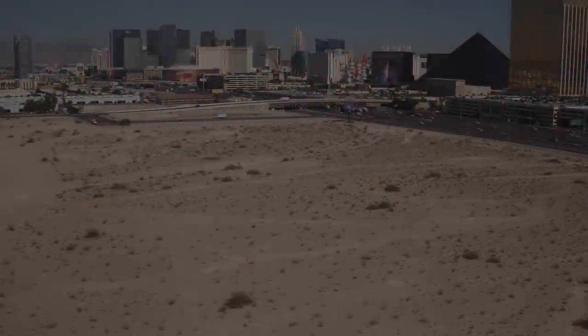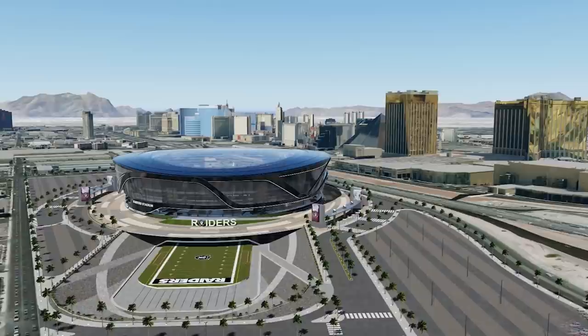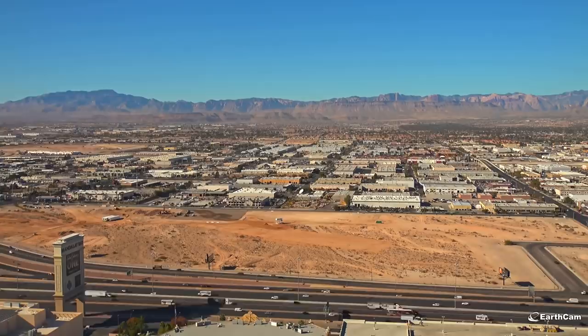Here's what happened last time on From the Ground Up. I think it's by far the best location we could have found. You have all the attributes of the urban network. MD hated the design that I'd done for the Chargers. Absolutely hated it. There's a lot of moving parts and a whole lot of design that needs to be figured out. We're going to try to do 5 years worth of work in 31 months.